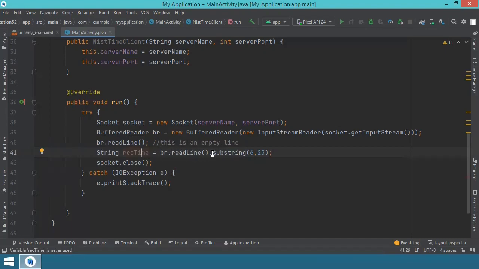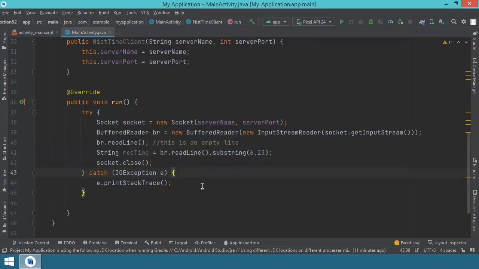And from that string which is read, we subtract. Sorry for this popping up. We only get a part of the string from index 6 to index 23. I mean, you don't have to learn this by heart or anything like this. If you just eliminate this part, you will get a long string with a lot of information. However, the time and the date is just between these two positions. So this is what I've done here just to have a cleaner output. I just took from the input string the positions 6 to 23, so only the information I needed. Then I close the socket.